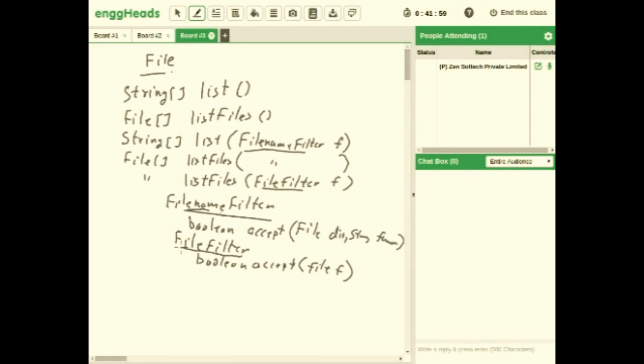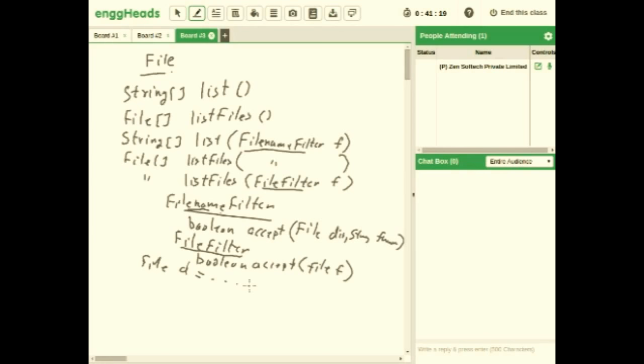So I'm assuming I already have some file object representing some directory D. Okay, so we got file object D. It may have been created using some mechanism. It's representing a directory, and I'm interested in getting all the Java files out of it. What are all the various Java files in this directory?